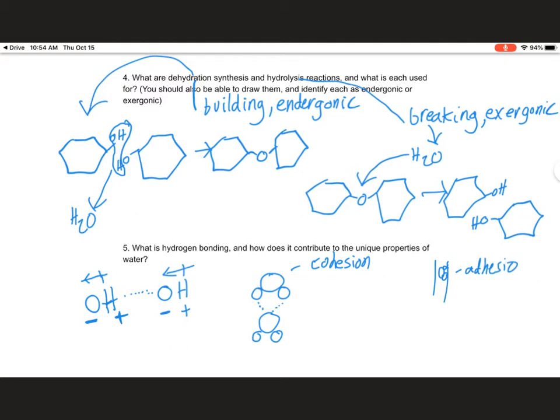This property also makes water tend to want to stick together and stay as a liquid, which is important for life on Earth. It also means that it can absorb a lot of energy without changing temperature. It takes a lot of energy put into that water to get it to move around a lot, which is what an increased temperature is, because the waters, again, want to stick to each other. So generally, if you're asked something about water and why it has this property, most likely the answer is something to do with hydrogen bonding.